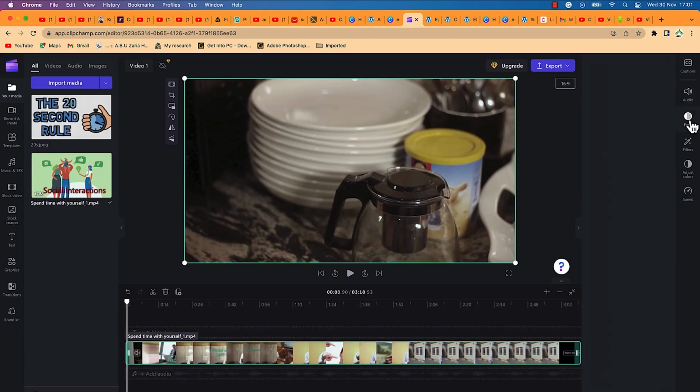And then you have the fade in feature. You can increase the fade in and out of the video, how it starts, okay, and how it goes out. Okay, the timing, how do you want it to start and go out. And then you can have different kinds of filters.